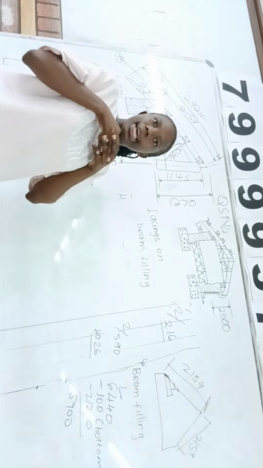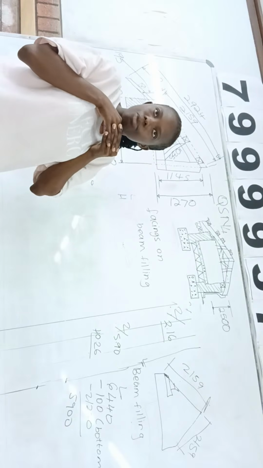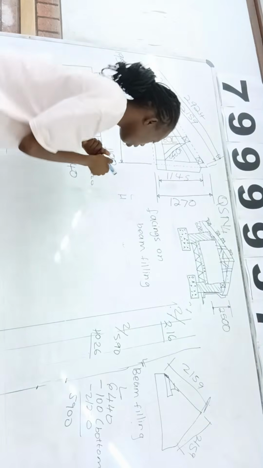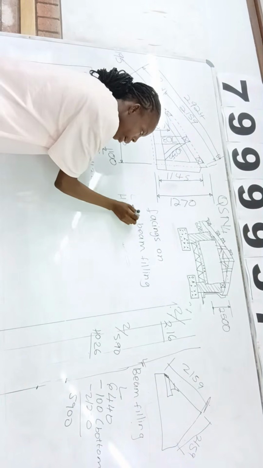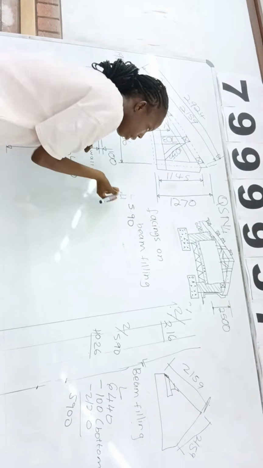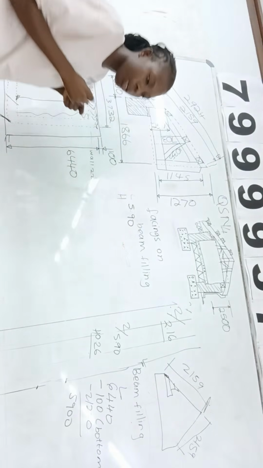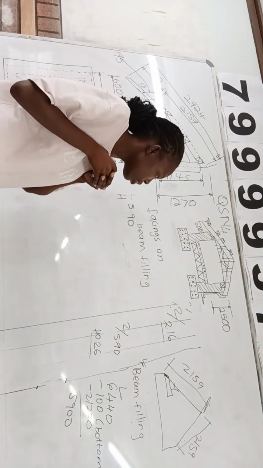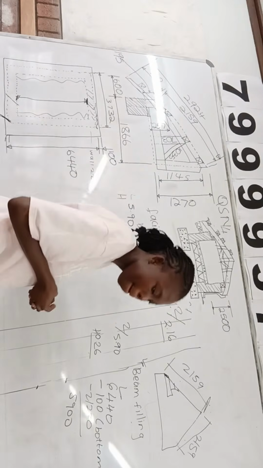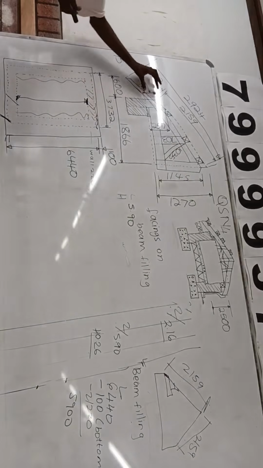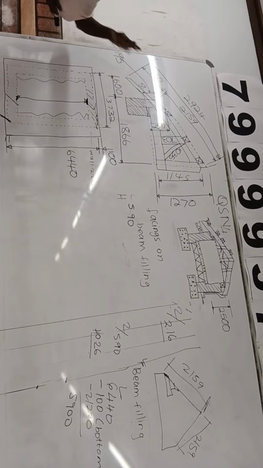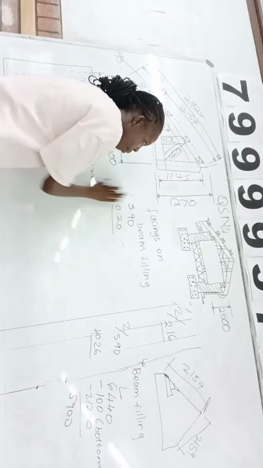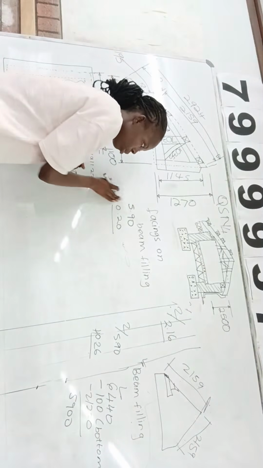Your beam filling length is 6,000. So facing from your beam filling is 6,000. Oh, 5,900. So the length is 5,900. It's the same thing. And then what is our height going to be? Height of the facings on beam filling, what is it going to be? 0,20. We're going to take this 195. Yes. So it's 0,20. Then you underline. Are we going to multiply this by 2?